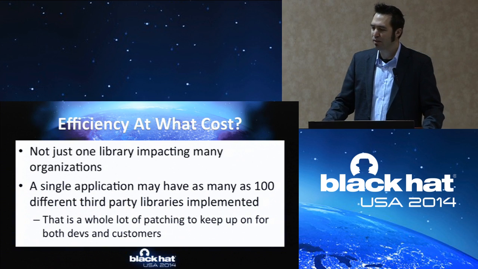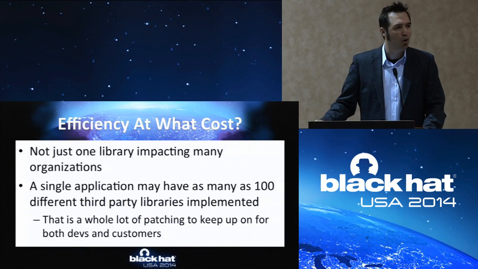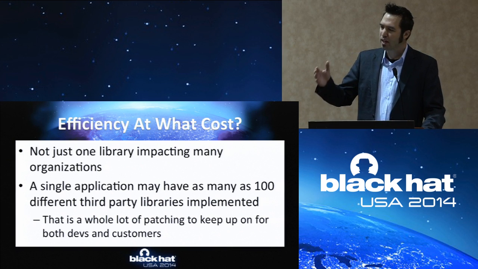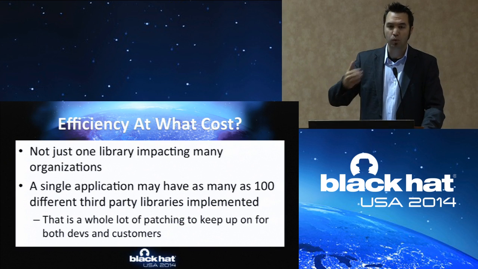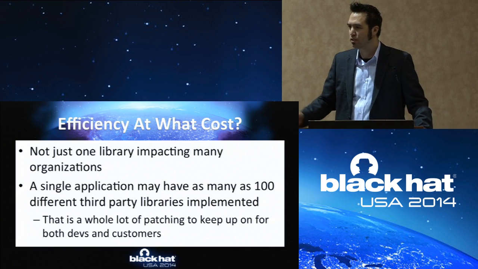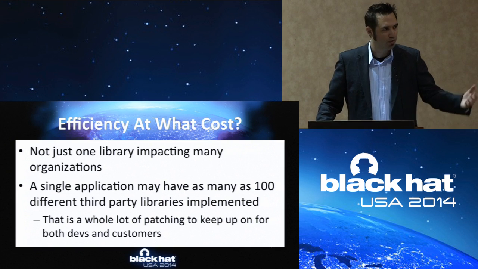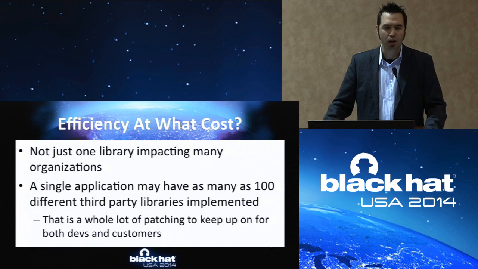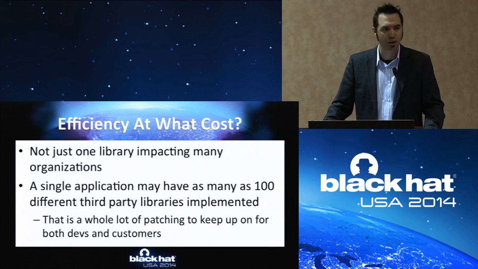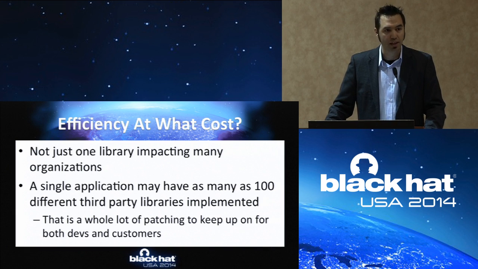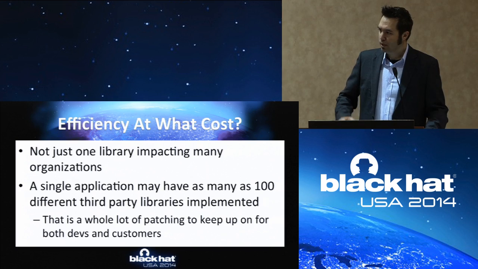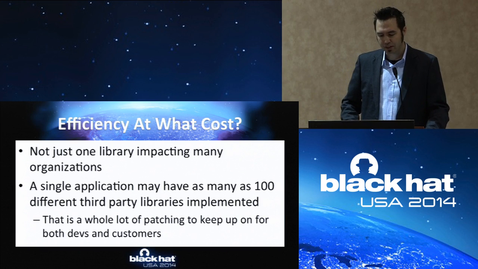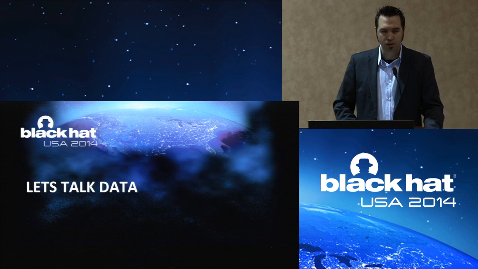So you start to have to ask the question, right? Efficiency at what cost? And we've already talked about the Iron Triangle and what it can do, but while in Heartbleed it was one library affecting multiple organizations, what is really eye-opening, if you're actually involved with this, you know this stuff, but if you're not, certain programs or products out on the market can have hundreds of these libraries in there. So we're not just talking about only a few libraries you need to look after, it's quite a bit. And so when you look further, it's a whole lot of monitoring, tracking, patching, fixing that needs to be taken care of. So with that, let's talk a little bit of data.